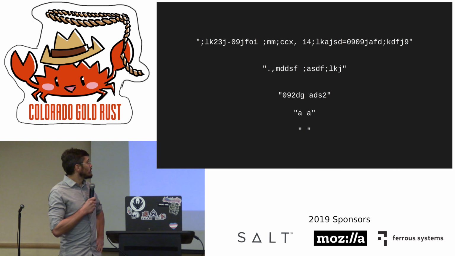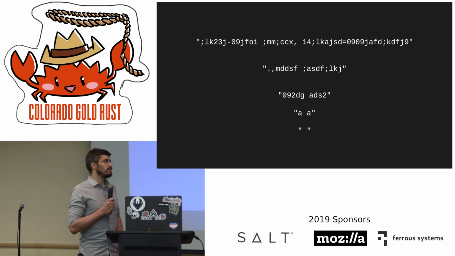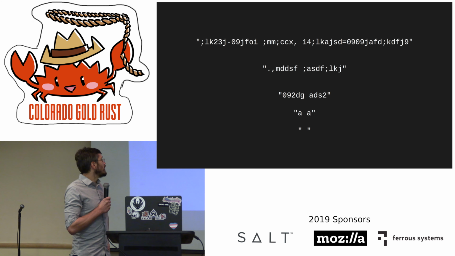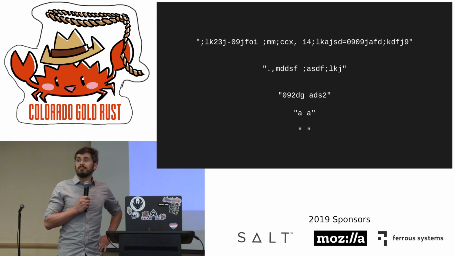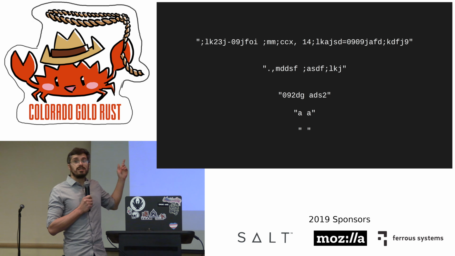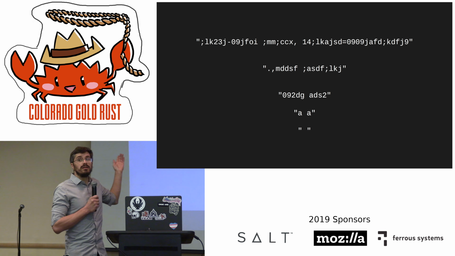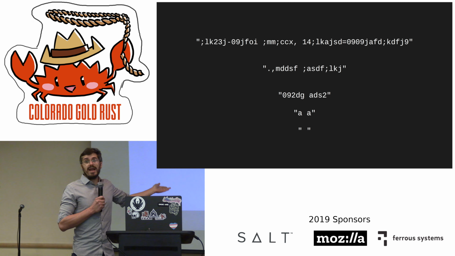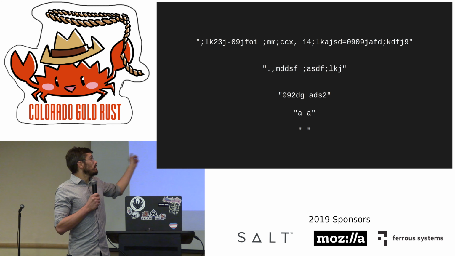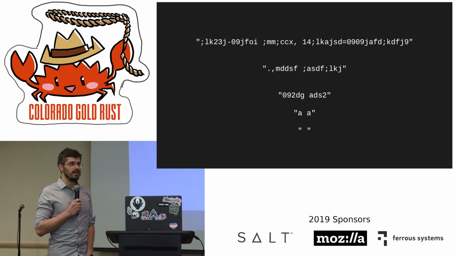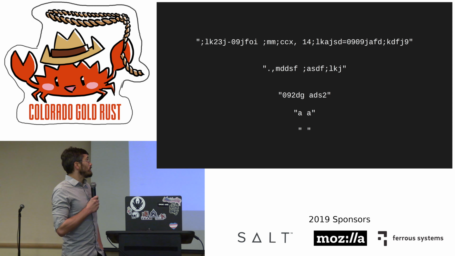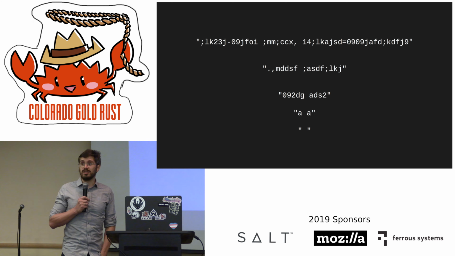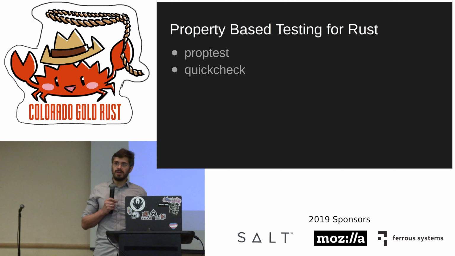So this is an example stolen from the workshop yesterday where I was building tests for an inline application. And it turns out that it had a problem with handling white space. And the property-based tester initially tossed in this big old random string and was able to automatically reduce it down to a simple fact that any old space will cause it to fail, as opposed to this larger pile of characters at the top. Not something that most fuzzers do nowadays. You would probably get just that top thing as a failure reproduction for most of the other fuzzers. So that's kind of the main gift of property-based testing above fuzzers: closer alignment with your code domain.